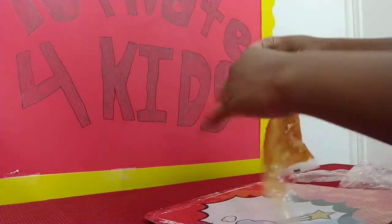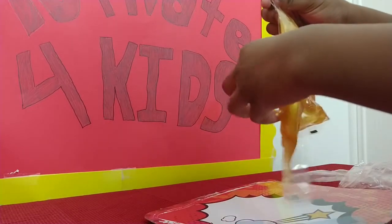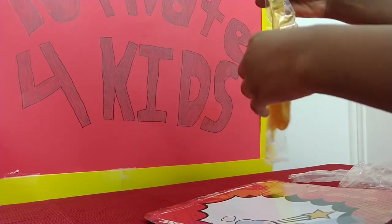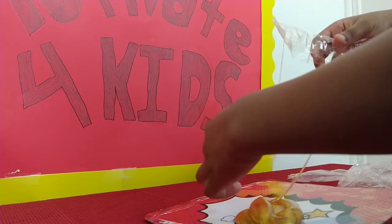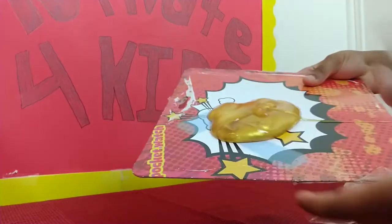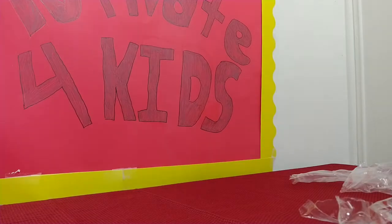And we have the Ryan's Toys Review Golden Slime. This feels very good. It's very, very good. The Ryan's Toys Review Gold Slime. We're gonna pass it on to the other person. Thank you very much, James, for helping us out. We really, really appreciate it.